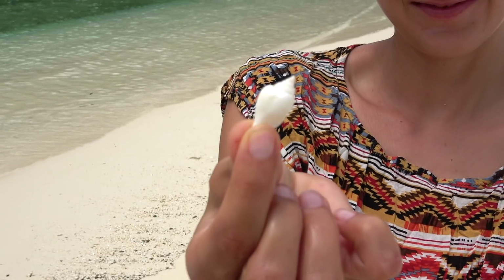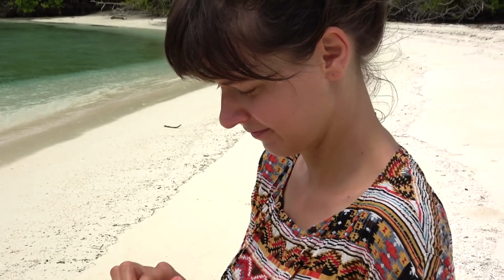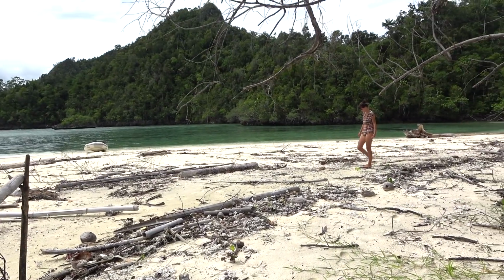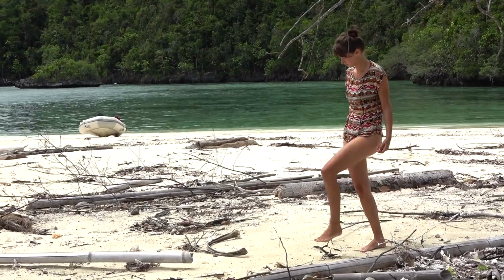So we've come ashore at this beautiful little beach in the north end of Wayag, and straight away Marie goes into shell collecting mode. Beautiful. It's pretty cool though, beach combing, just looking around all the cool little bits of coral and stuff you can find, and she's probably going to start making some jewellery with it at some stage when she's found enough.